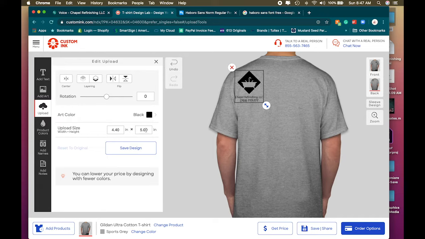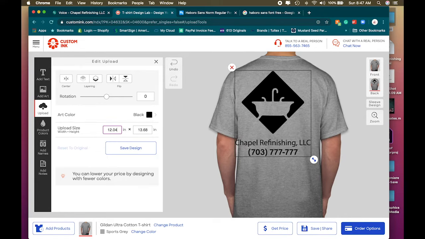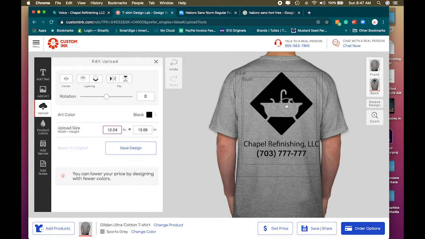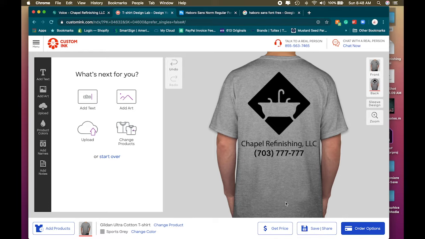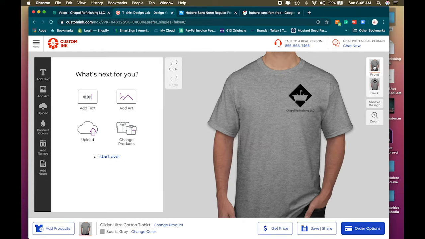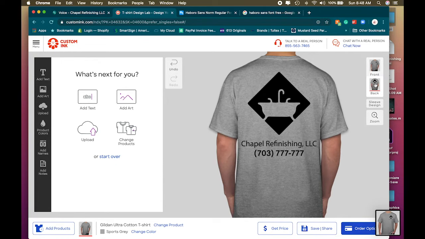The size I chose for the width was 12 in my artwork. Just to give you an idea how things would look, that's how it would literally look on a shirt. What I do next is I screenshot it. That's all I do. Shift Command 4 on my MacBook. Screenshot the front, and I screenshot the back.